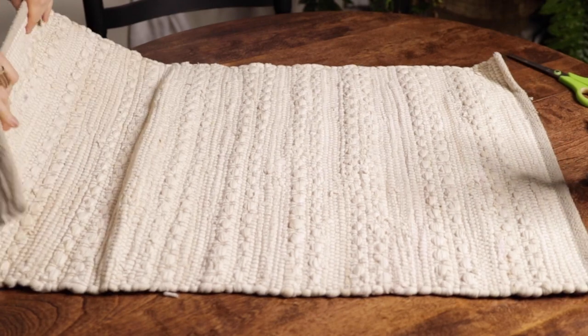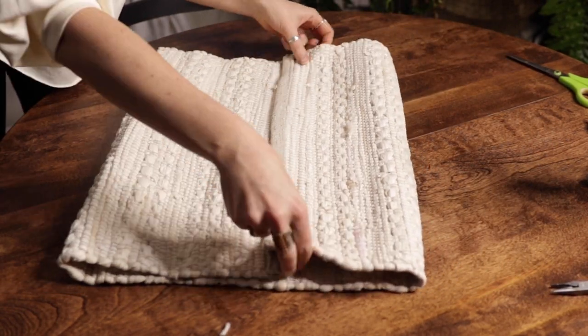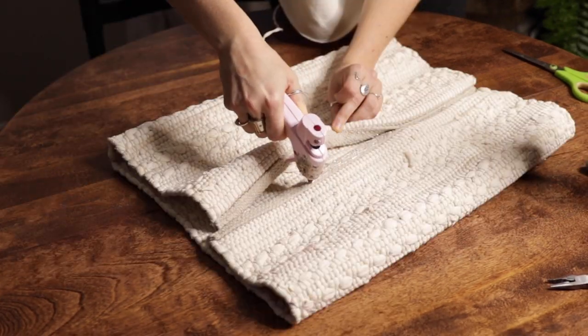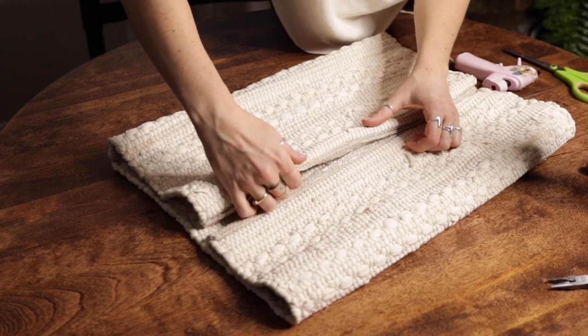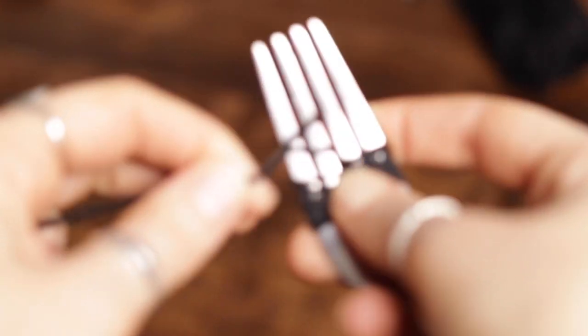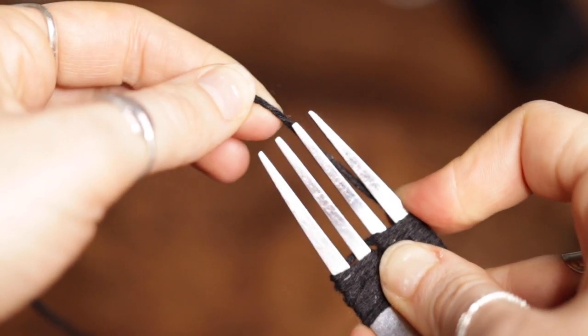All right, so I just started with one of these cloth rugs. I found mine at Giant Tiger for $5. You could probably find something similar at the dollar store as well. And the bigger your rug, the bigger your basket is going to be. This is just a standard mat. So I'm going to hot glue this together, kind of folding in these ends on top of each other to hide that because it's a little different look than the rest of the rug. And then we're gonna get to some of the finer details.